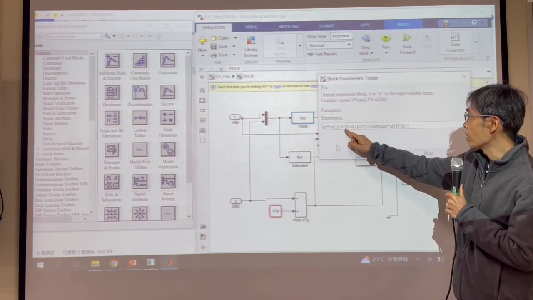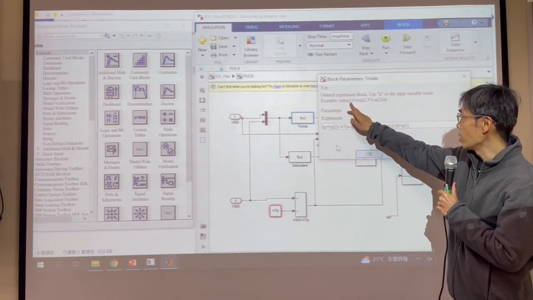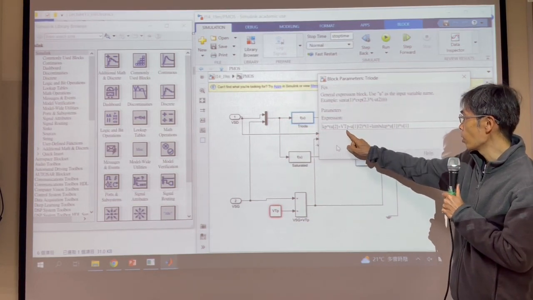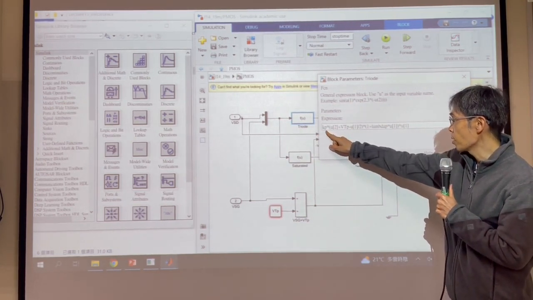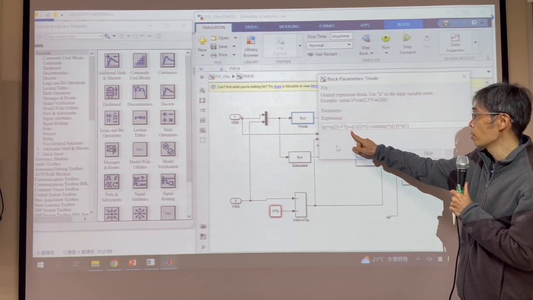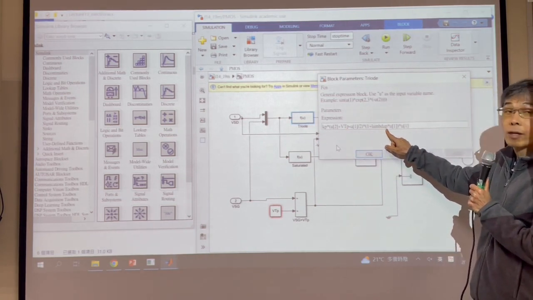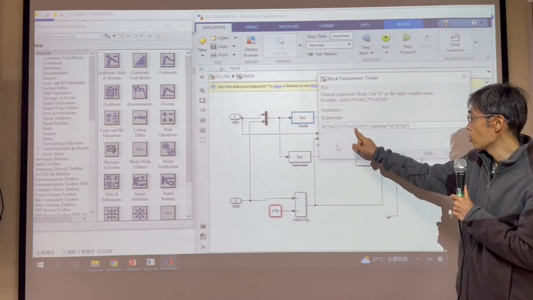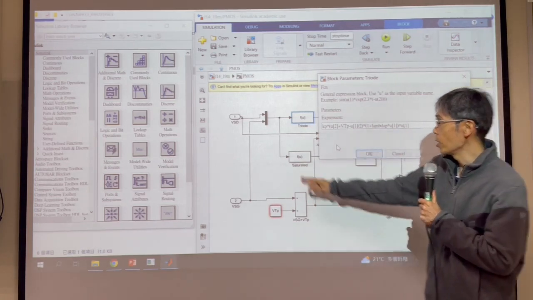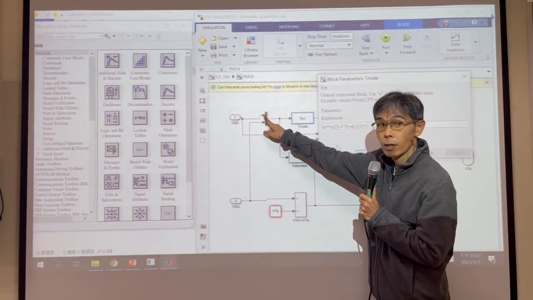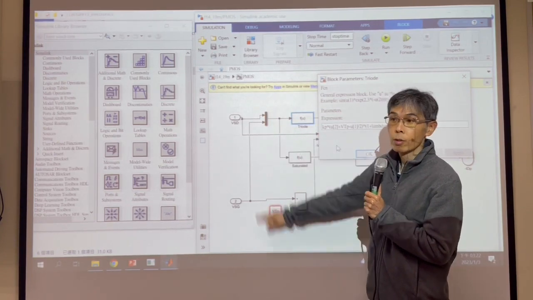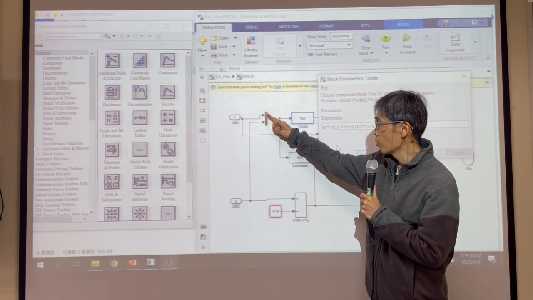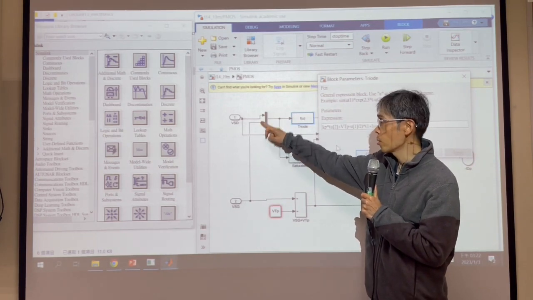So U1 is input 1, U2 is input 2. So we have Kp as a constant, VTP constant, lambda p constant, U1 and U2. So this one is U1, remember? Which one is U1? The upper one. This one, U1.